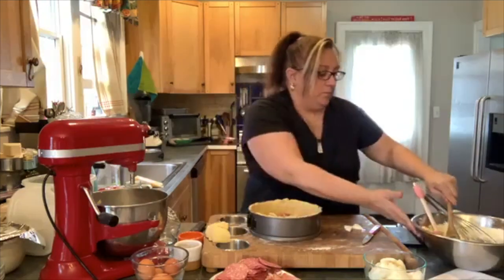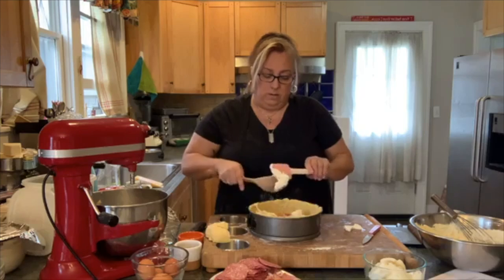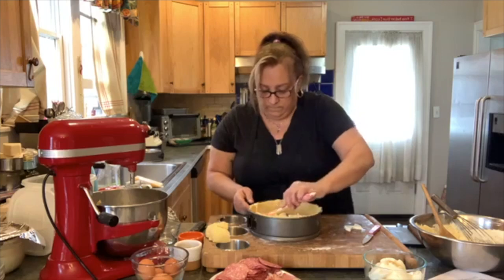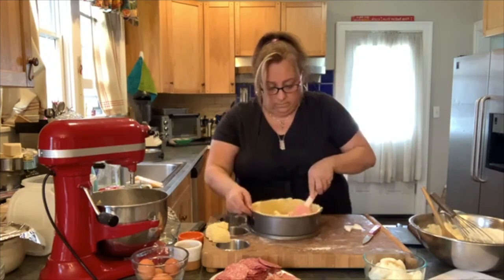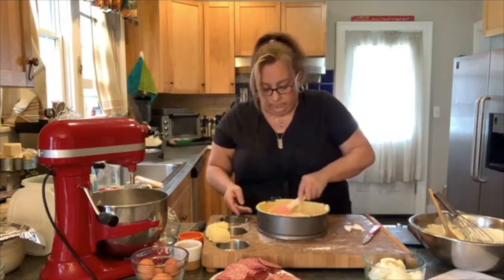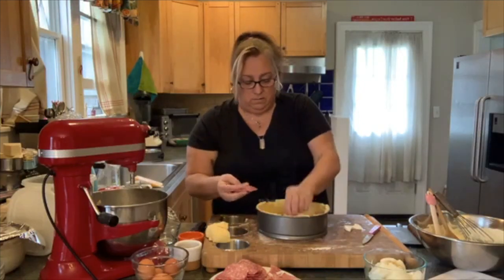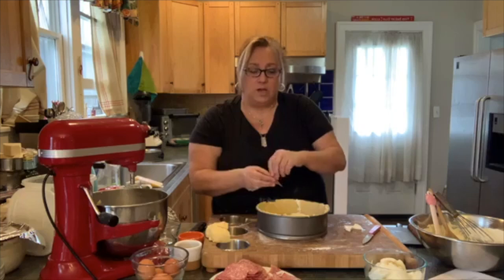So now, a little more of this. Spread it around, make it a little easier to spread. Can't wait. Okay, and next layer. So some more salami. I liked that little triangulated thing. So see, as we're going, we're just discovering new ways.